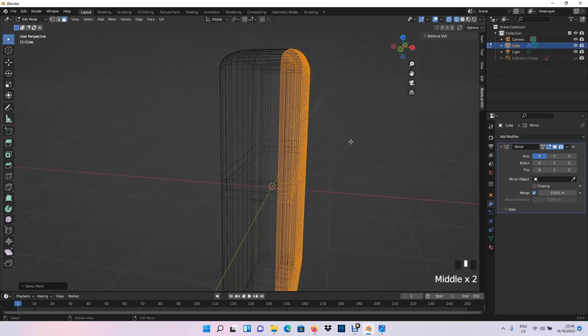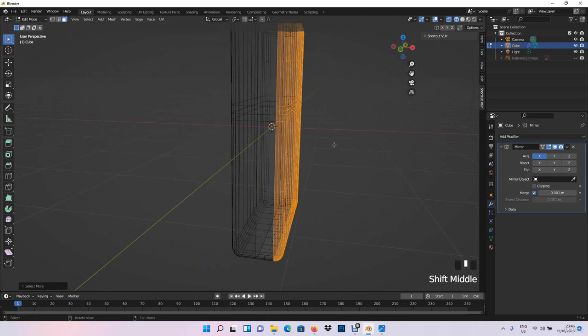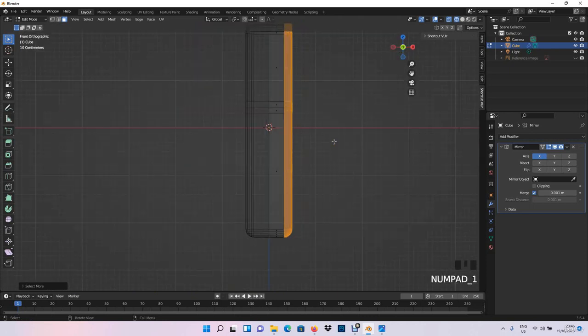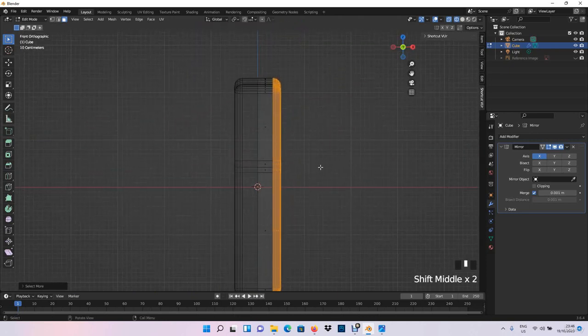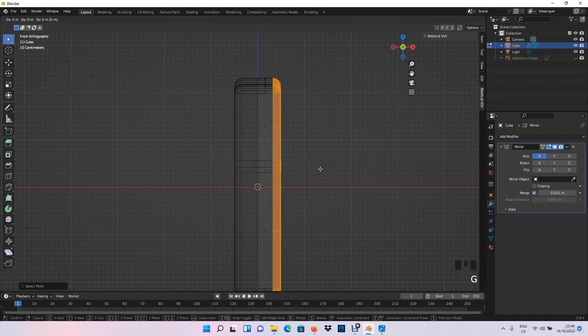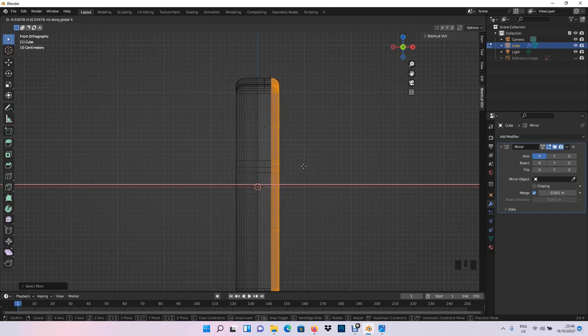It's really necessary that we select everything here. Press 1, then you can just press G, X, keep holding Shift and drag to the left. Thanks to our mirror modifier, it's doing the exact same. So make it a little more narrow.